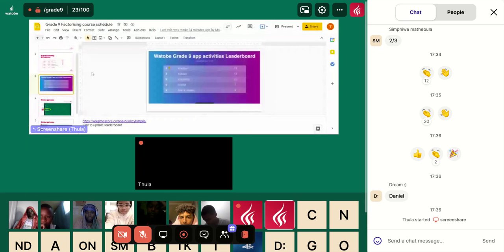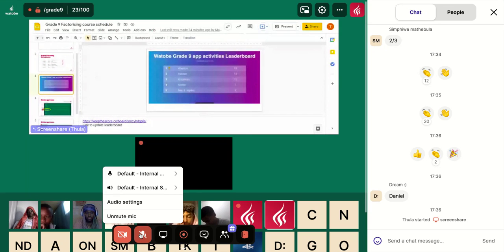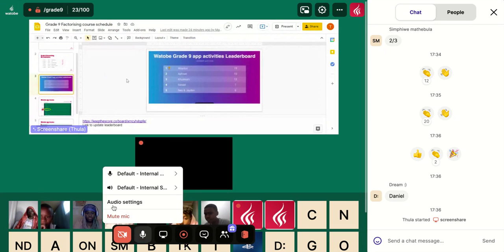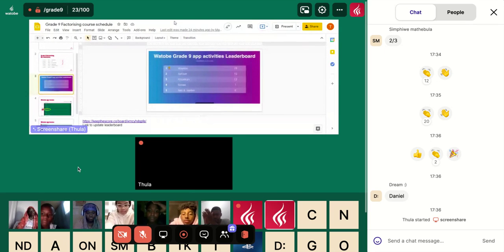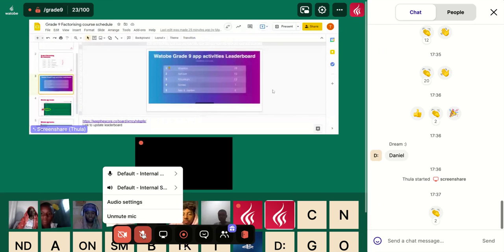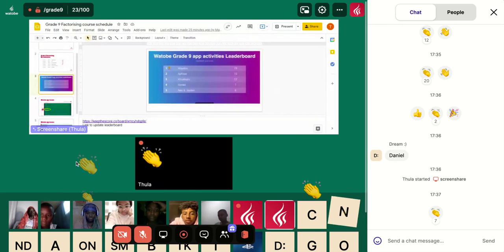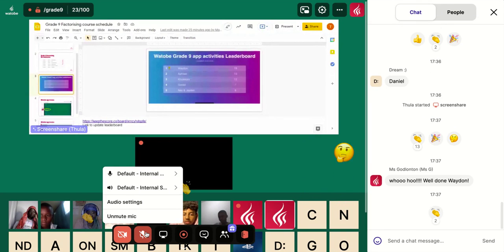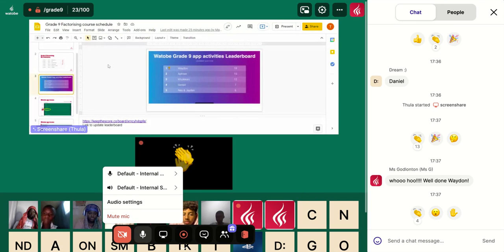And of course, the big thing for the day, the leaderboard. I want to say congratulations to these people. Number 1 is Waden. Could you guys just give a clap? A clap for Waden, number 1. Number 2 is Apiwe with 15 activities. Number 3 is Kolegani with 12 activities. Number 4 is Gerald with 7 activities. Number 5 is Neo and Jaden. That's a tie actually, with 6 activities. So congratulations to these guys.